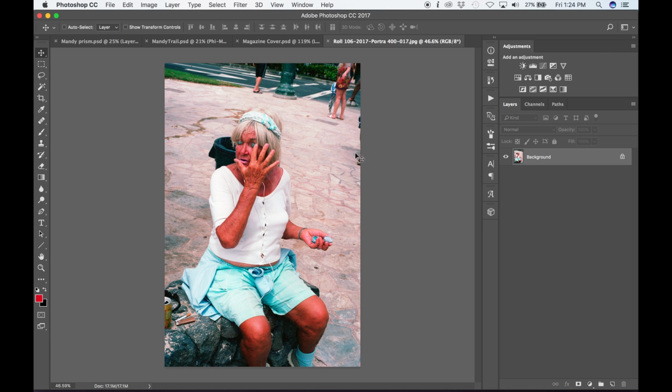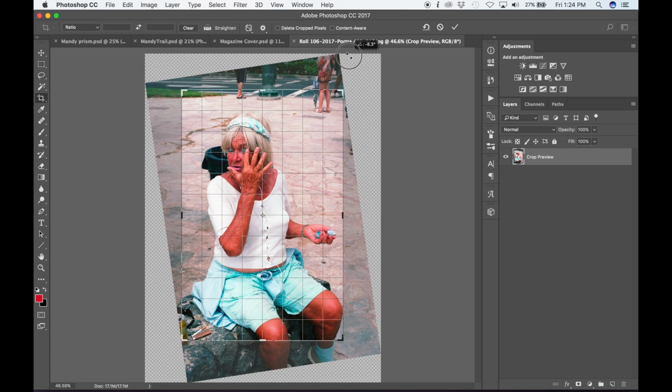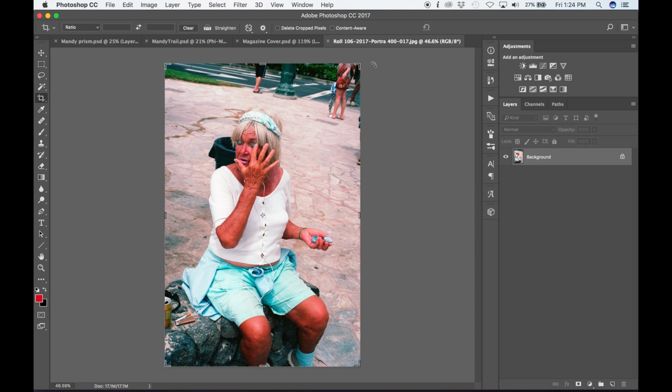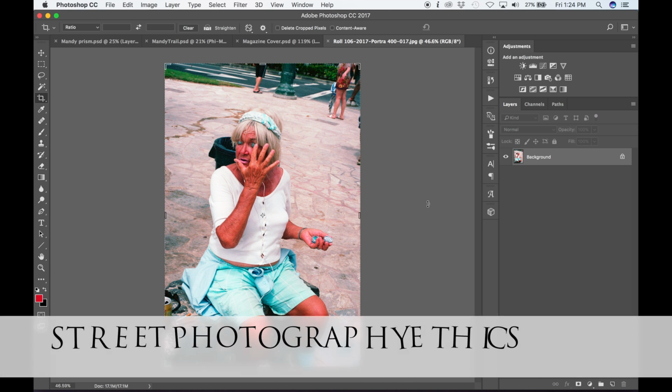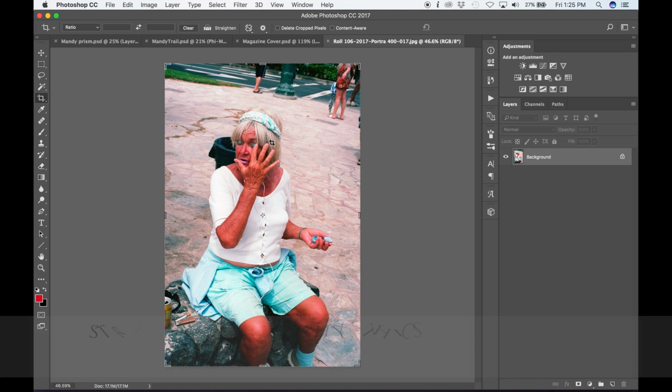This little leg here, it's tempting to just go in and crop it off, but where do you stop? I mean, do we straighten the horizon line? No. Where do you stop when it comes to cropping? The best resolution to that is just don't crop. As street photographers, you're allowed a little bit of leniency to the composition and the edges and things like that. These people up here, sure, I'd like these people up here to be gone and have a clean composition, but that's just not street photography. Sometimes it's not possible, and that's okay.